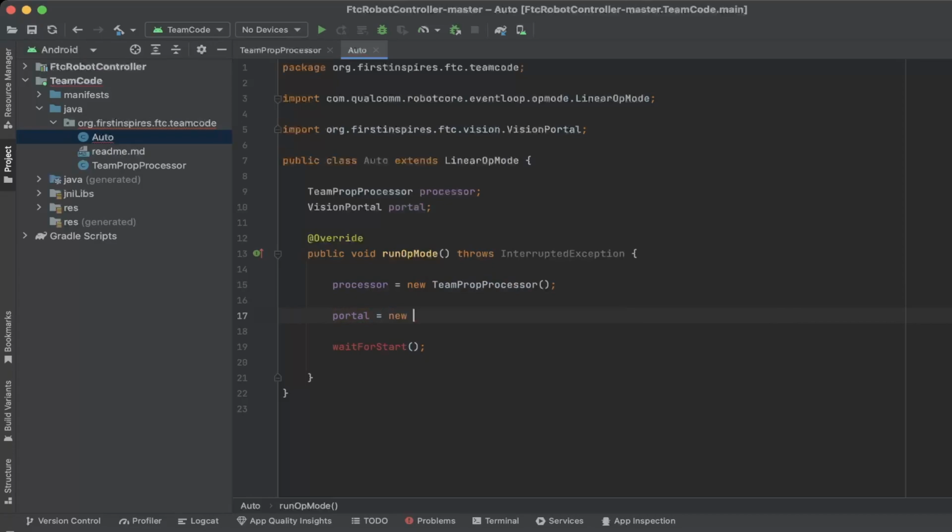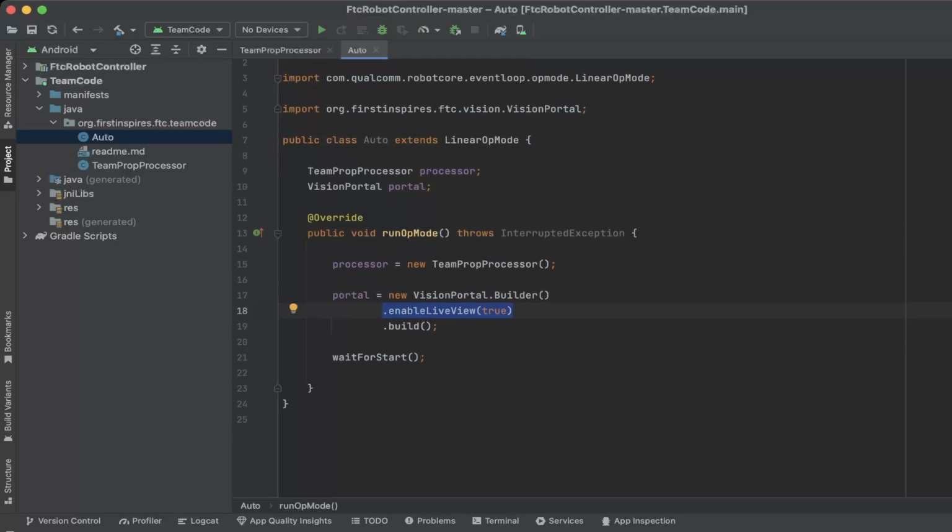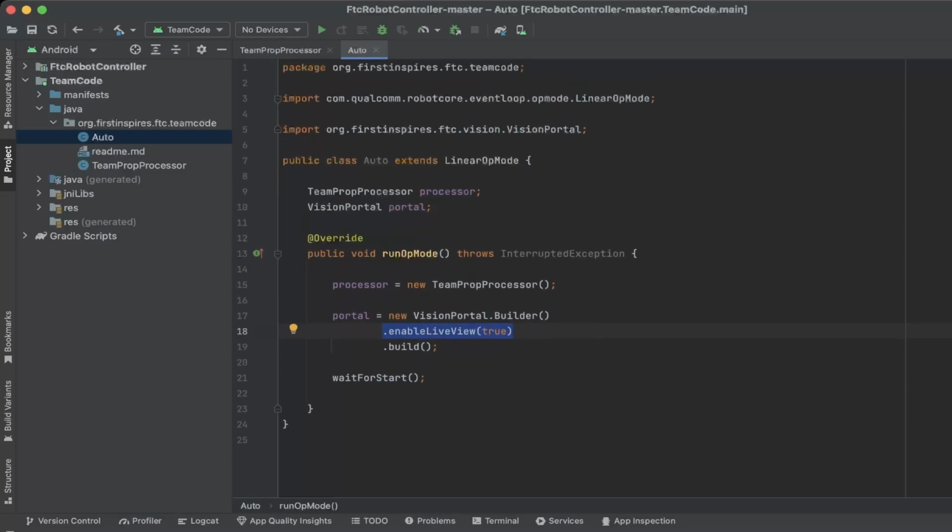What you actually want to do here is do a new VisionPortal.Builder. And builders are just a way we structure code so you can add certain things. So like every time here, for example, like enableLiveView, you don't necessarily have to set this true or false every time. Sometimes you can just leave it as the default. And so this is an optional thing that you do before you do the .build, and the .build is what returns the object with all these settings that you've added.